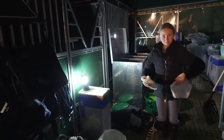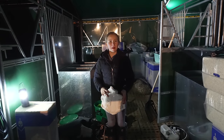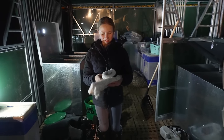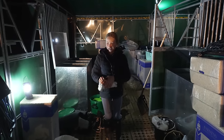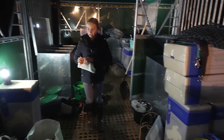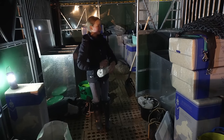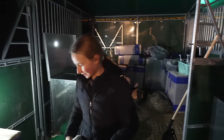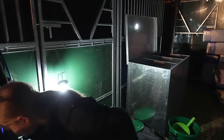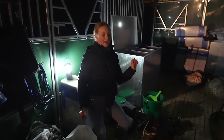But yeah, it's looking very cluttered in here, isn't it? I've tried to be organising it, Mum. You haven't lifted a finger. I've been busy. I've been doing other stuff. I've done my best. I know, darling, I know. But it's just, I know we're going to have to... Well, the shavings aren't helping, Mum. They'll be going in a minute. Do you know what's not helping? It's pitch black. We're trying to do this. Yeah. Only us would do this in the dark. I know. Everyone would be like, oh, yeah, wait till the morning. Not us.